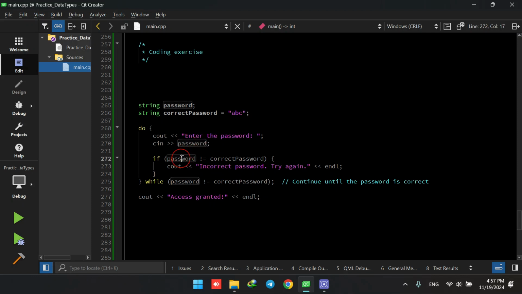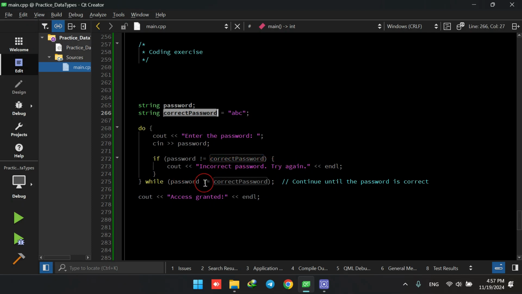If the password is correct, it does not enter this condition, because this condition says that password does not equal the correct password. So if the password you enter is not equal to the correct password, that is ABC, it says incorrect password, try again.